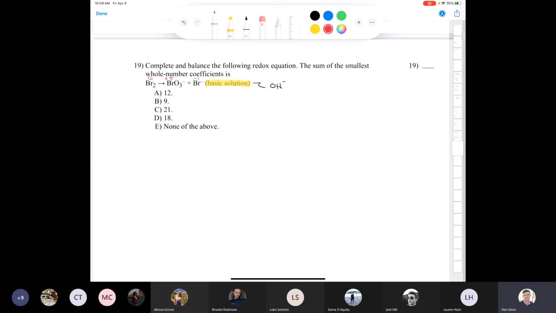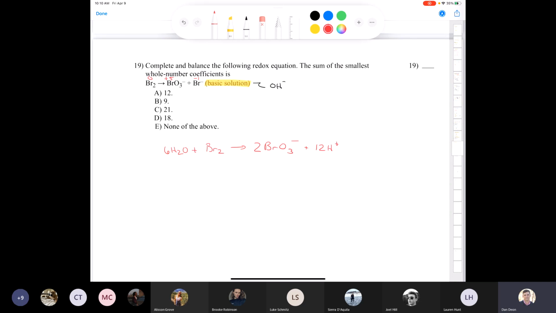I'll start by writing out the oxidation, which is bromine producing BrO3 minus, bromate. The first thing I'm going to do is balance out the bromines, because the bromines are unbalanced. Just give me a second to move this over. I have 2 bromines in the reactant, so I'm going to put 2 bromines here in the products. Next, I'm going to balance the water. I have a total of 2 times 3, so 6 oxygens. That means I'm going to need 6 water molecules over here. Next, I'm going to balance out the hydrogens. I have a total of 12 hydrogens here, so I'm going to put plus 12H plus here.